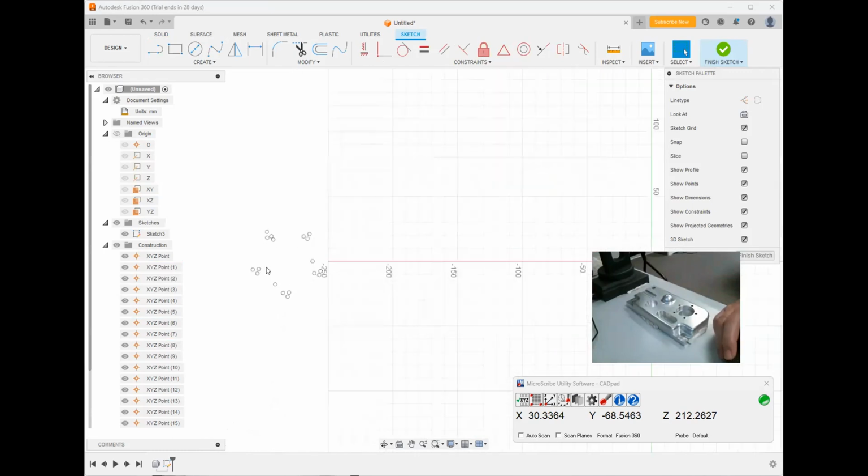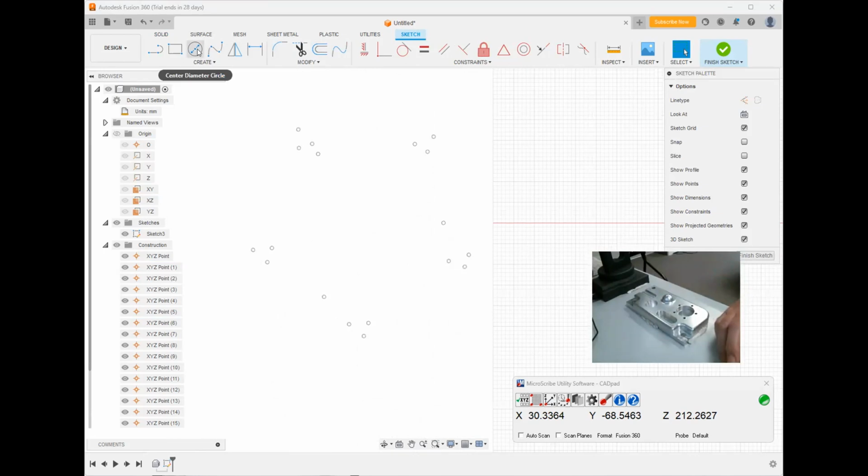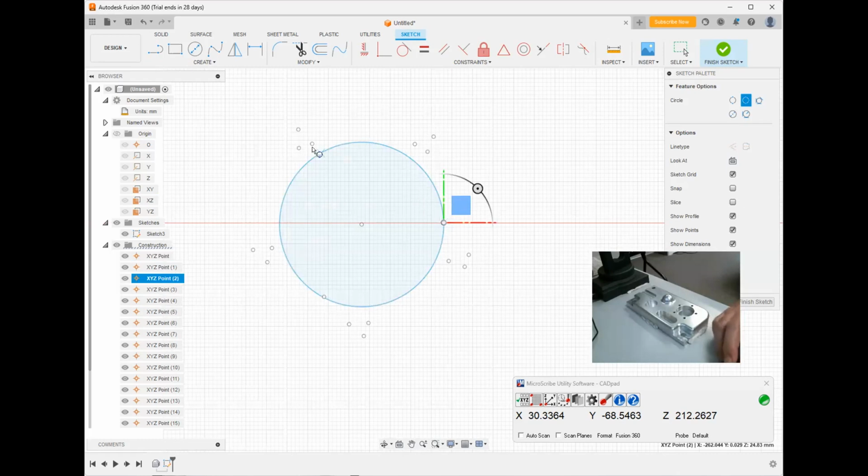And now if I come in closer, just so that we can see this better, and let's choose a circle feature. I'm going to use 3-point circles, and I can come in now and select each of these points. And you can see that they will highlight over here on the left as I select them. That point. So there's my center bore. And now I can quickly go around and do that for each of these others.